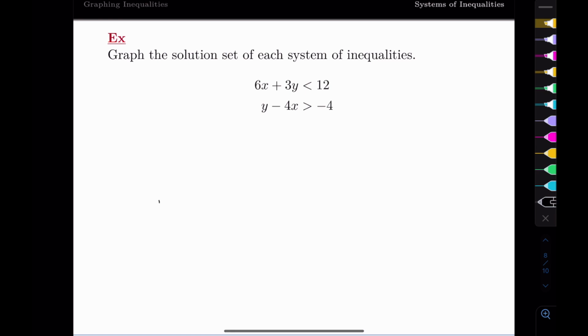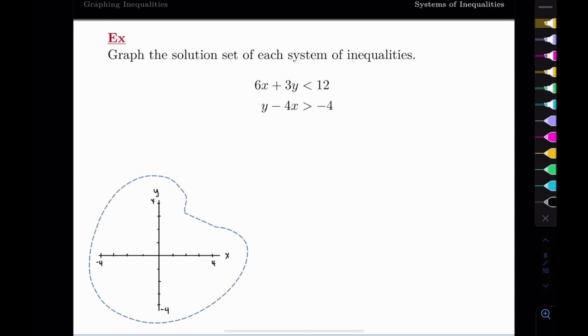So what I'm going to do is preemptively put my three graphs here, because I'm going to overlap these two. And I just need to go out 4 in each direction. So again, I've done this problem already. I know what these graphs look like. And so this is going to be sufficient for what we need, because I want to make it so that these are exactly the same.